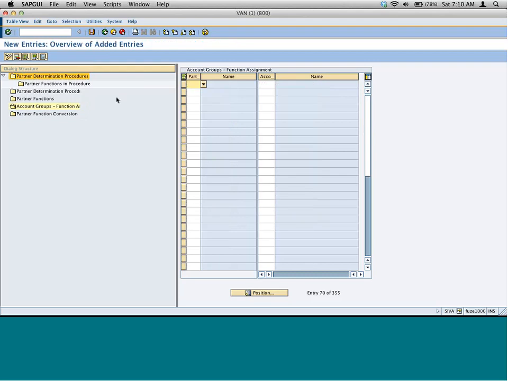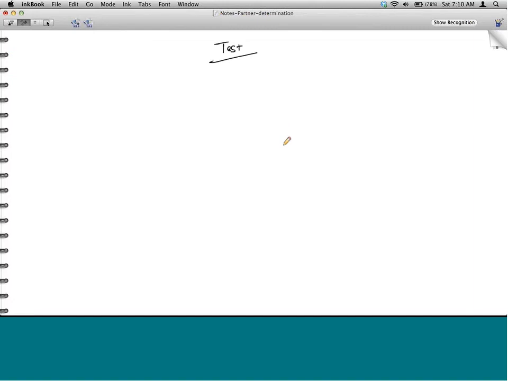So in this case, sold to should be there, ship to should be there, bill to should be there, payer should be there, and ZD we have already associated. Right? Hit enter and you'll get this choose the key from the allowed namespace error. Just hit ignore. Okay?